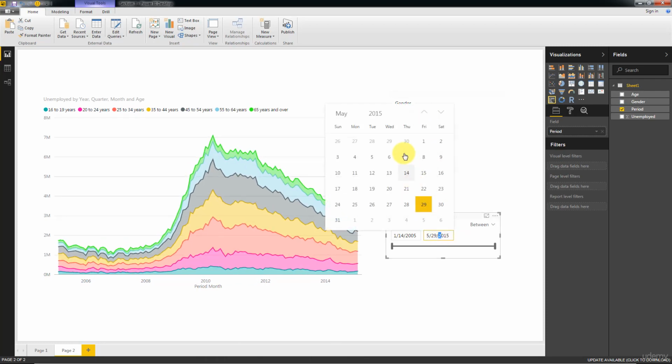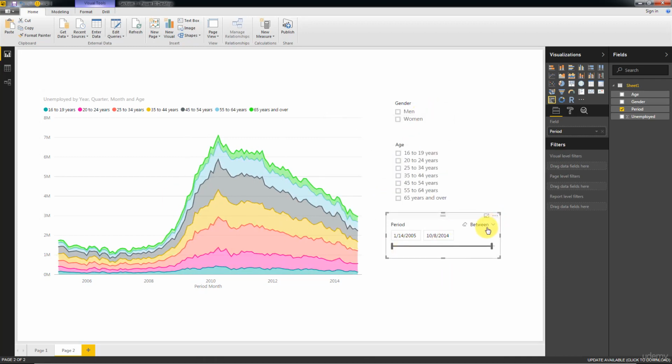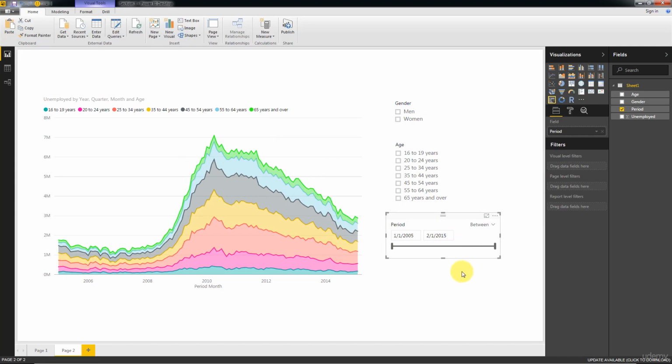Again, let's go back a bit. So just specify the date and it'll adjust like that. So there we go. Or you can just clear selection. Very, very handy tools, these slicers, and they make your visualization very user friendly for adjusting.